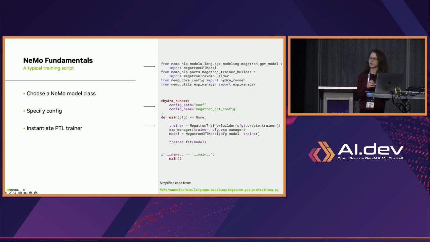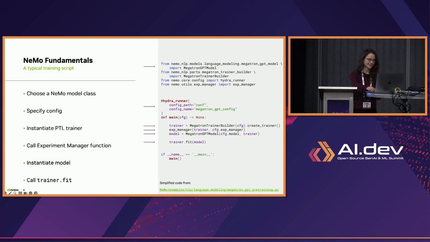You instantiate a PyTorch Lightning trainer, and the config file specifies what you want your trainer parameters to be, your model parameters, and your experiment manager parameters. When we instantiate the PTL trainer, it just looks in the config to find those parameters. Then you call the experiment manager function. An experiment manager has some useful things like making sure that you save your model checkpoints as you go along, and also logging the experiments for your results. We have integrations with loggers like TensorBoard and Weights and Biases.